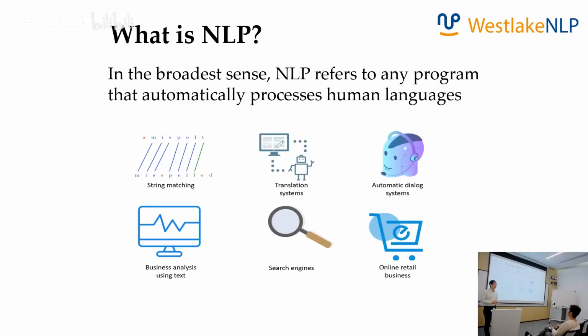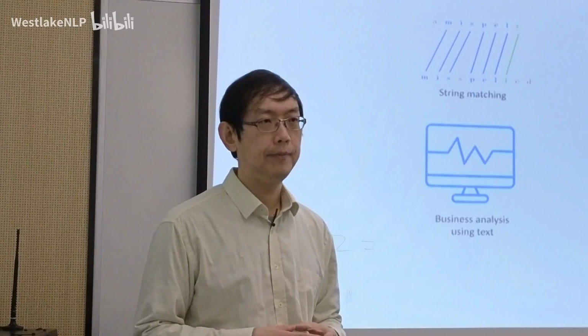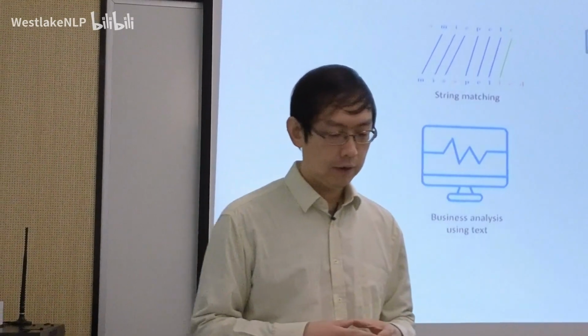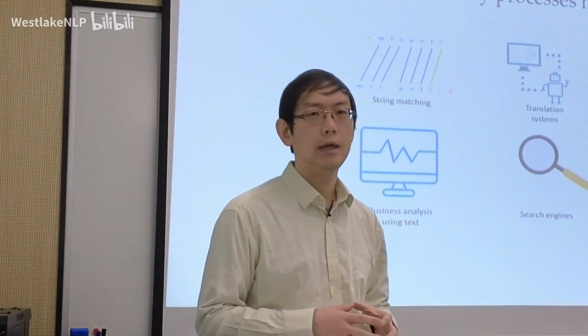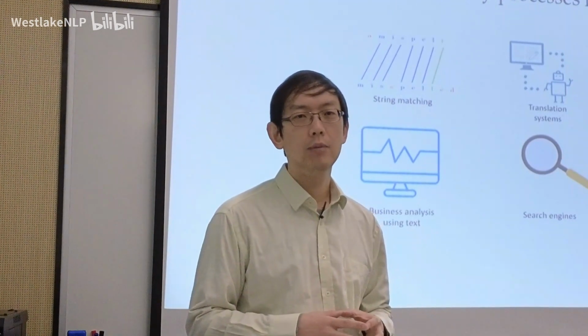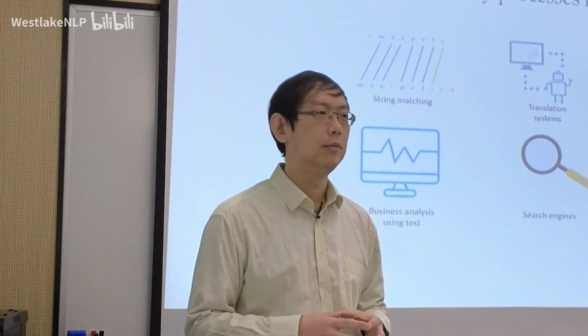In the broadest sense, natural language processing refers to algorithms that automatically understand and generate human languages. There are no other languages in nature except for human languages. So natural language processing is also referred to as human language technology. Such algorithms can range from a very simple string matching algorithm to a very complex chat system.